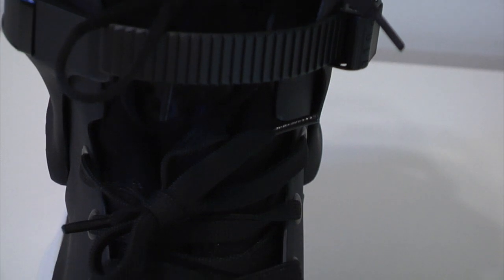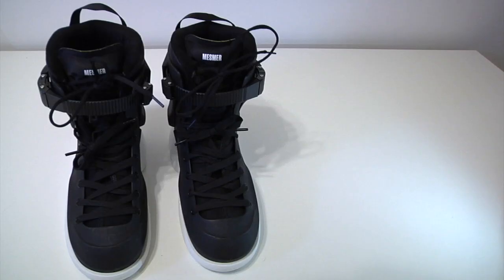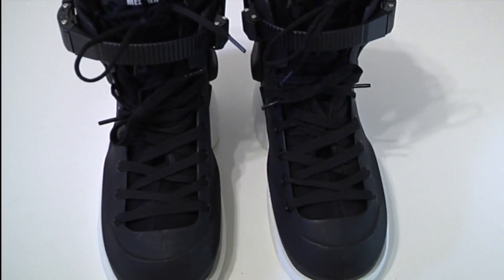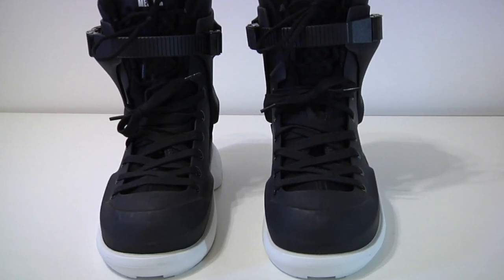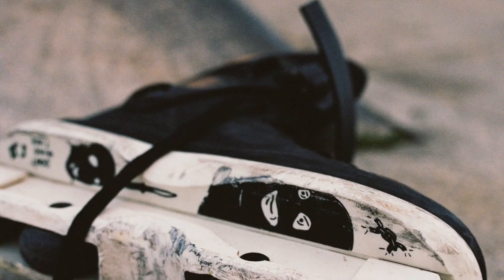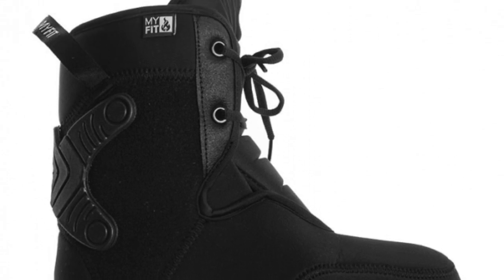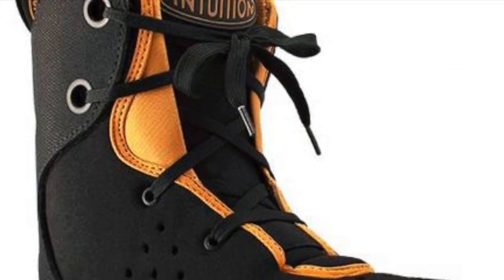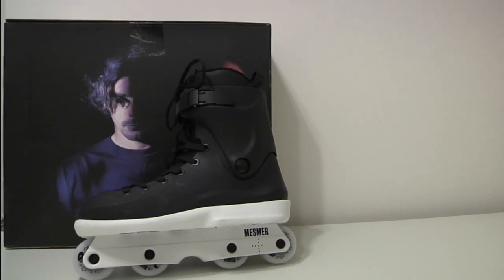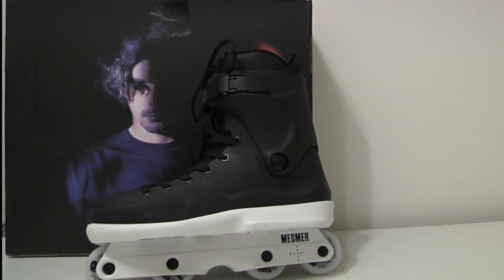One thing that is quite surprising about the Mesmer Jambolino Pro skate is that it's deceptively narrow. The lacing system is so wide and open at the top of the shell that it gives the impression the boot is quite large; however, when you put your foot in it you'll notice straight away that it is quite tight on the sides. The boot doesn't really curve out too much, so this boot is more suited to people with a narrow foot. If you have a wide foot, you'll want to use a thinner liner such as a Myfit Second Skin or an Intuition V2 liner, because the stock liner is quite padded and thick.